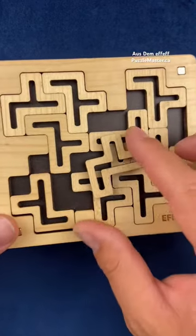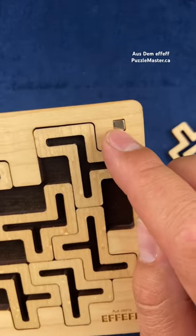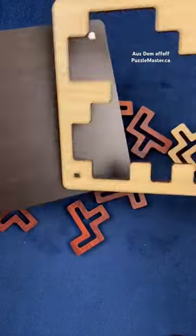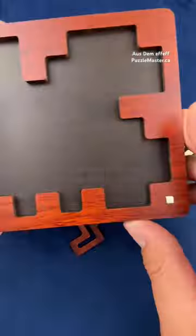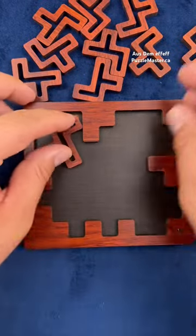If you take a closer look at the puzzle, you'll notice a couple of features that might give away the solution. There's a magnet here and a magnet here, which if you dump out all the pieces and move the frame, you'll notice that the other side has the darker color and makes this puzzle very, very easy to do.